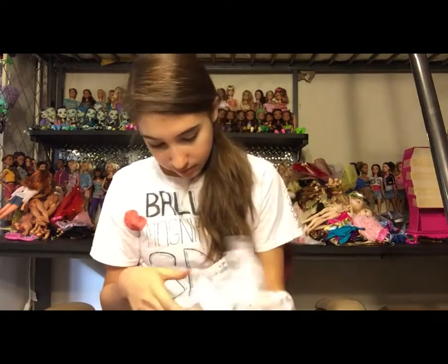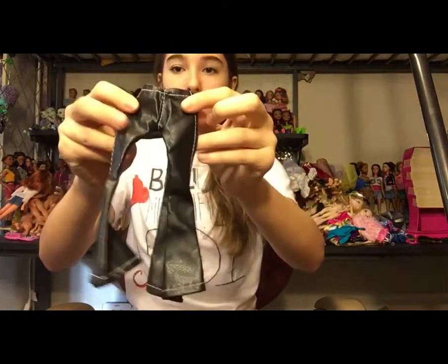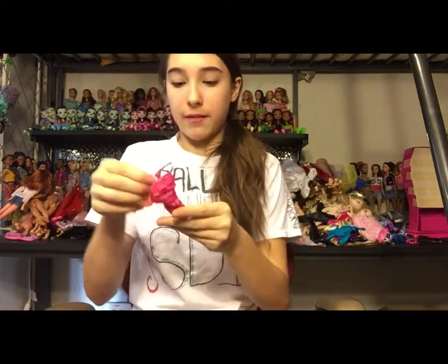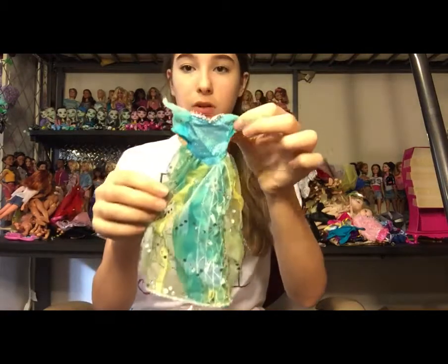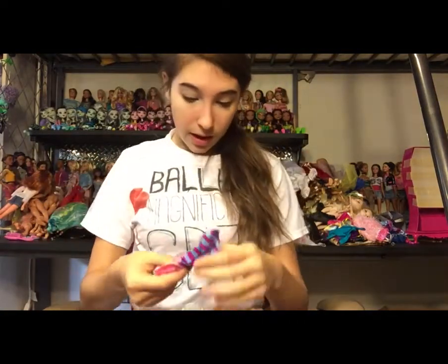Still pulling things out — a very beautiful wedding dress, very pretty. A really pretty Barbie top. Another pair of leather pants, bell bottoms. I already have this dress — it's very pretty but I already have it. A random rubber band. A fancy-looking dress — I don't know who that goes to; it might go to Jasmine but I don't think so. Another Barbie dress that looks like a Fashionista type outfit.